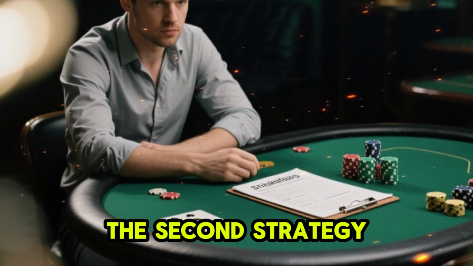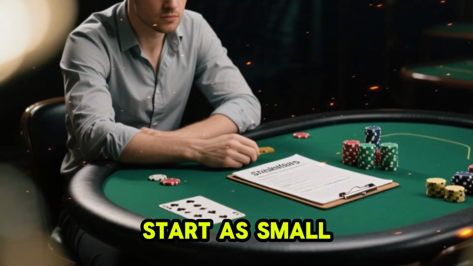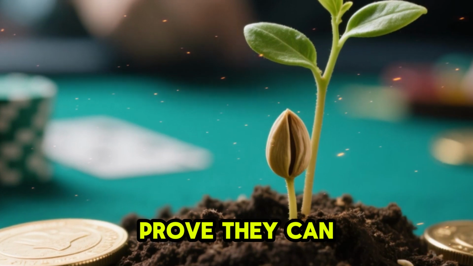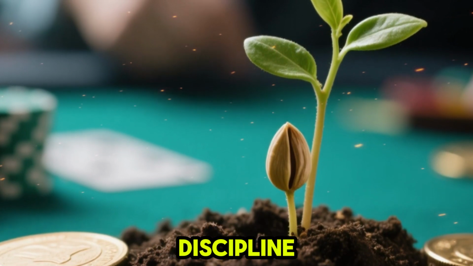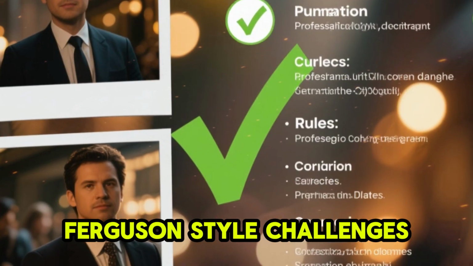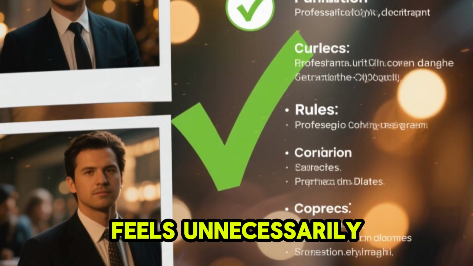The second strategy is the challenge approach, pioneered by Ferguson. Start as small as possible and follow ultra-strict rules. This approach works for players who want to prove they can build from nothing. It's extremely difficult and requires exceptional discipline, but it's doable. Hundreds of players have successfully completed Ferguson-style challenges. The key is never violating the rules, even when it feels unnecessarily conservative.